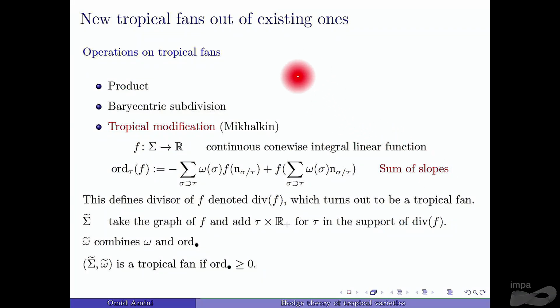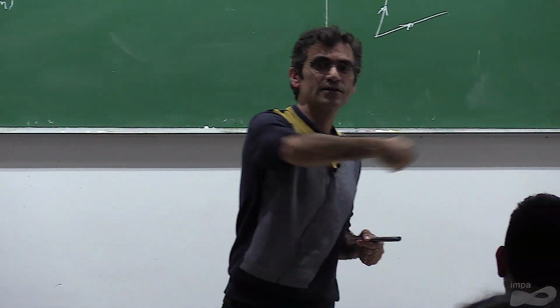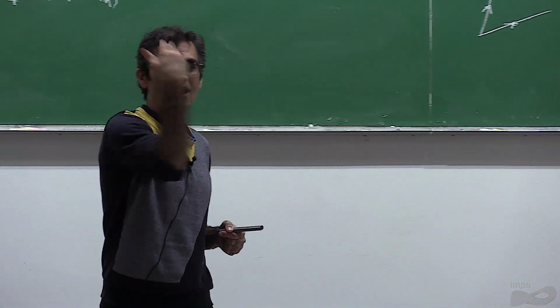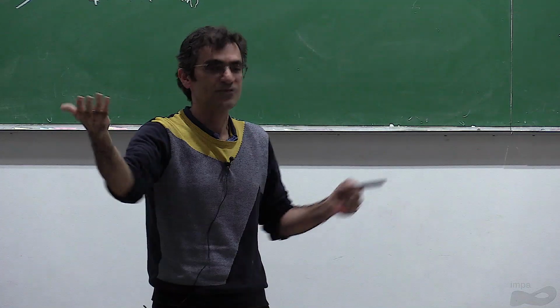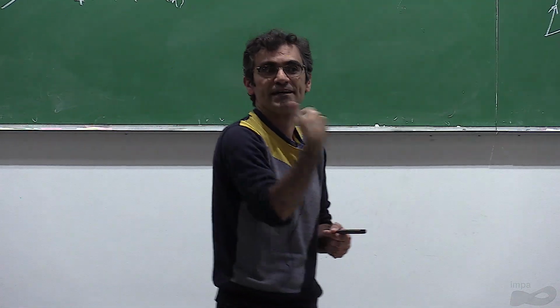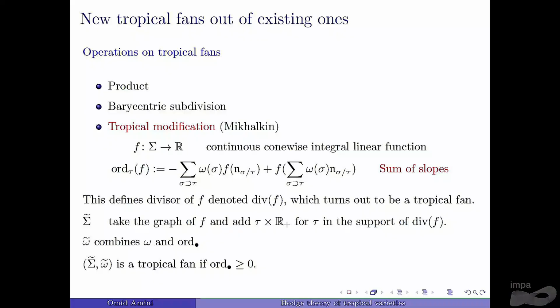So you start with a collection of tropical fans that you have already constructed, and then you can take the product. So you take two tropical fans, sigma 1, sigma 2. You take the product. It means that the cones you see are a cone inside sigma 1 times a cone inside sigma 2. The full dimensional cones are exactly a full dimensional cone in sigma 1 times a full dimensional cone in sigma 2. You have weights omega 1 here, omega 2 here. It turns out that this will be, again, a tropical fan. It means that the category of tropical fans is closed under the product. And I just explained to you how to define this.